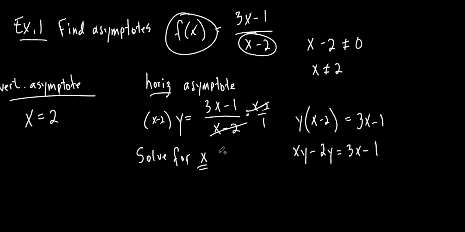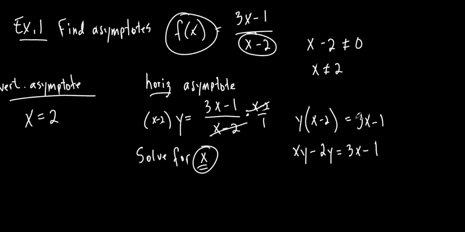Again, what are we trying to solve for? We're trying to solve for what? Trying to solve for x. So that means I want to get x on the same side, correct? So add 1. Well, I already got an x over here. Let's take this x and move it over to the left.